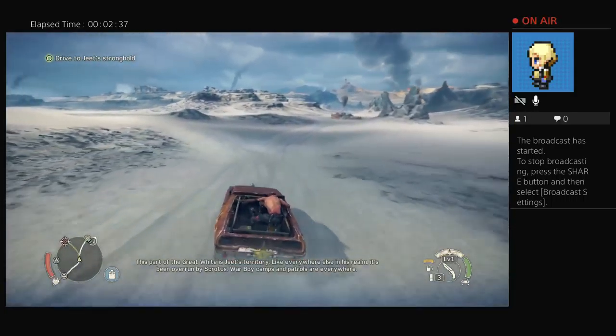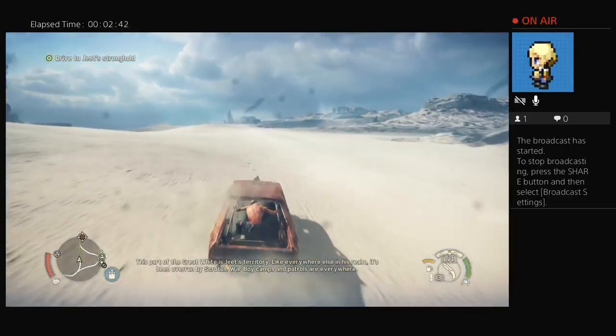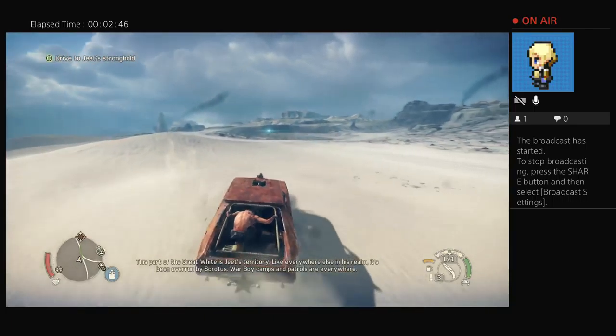This part of the Great White is Cheat's territory. Like everywhere else in this realm, it's been overrun by Scrotus. War boy camps and patrols are everywhere.